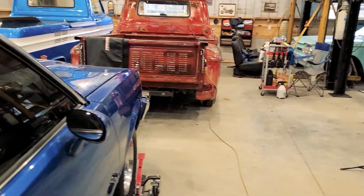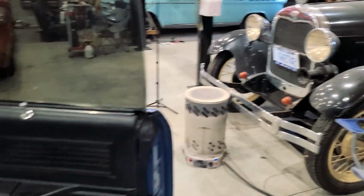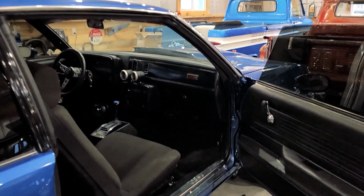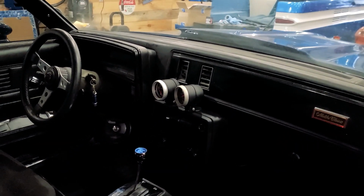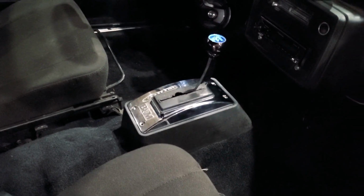So interior, all the weather strips are done, the door panels are on, the seats are in, carpet is in, dash is all together, everything's sorted together, radio's in. Shifter's in. I'm missing two screws. I got to get two longer screws that fasten that bezel down. So that's on the list.